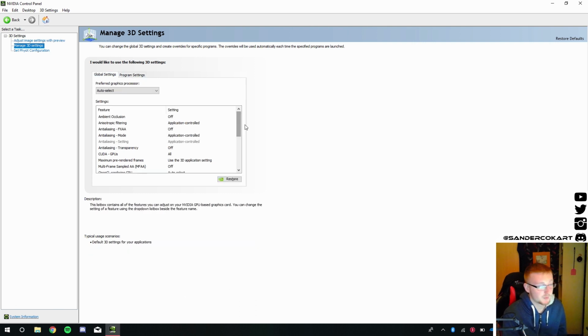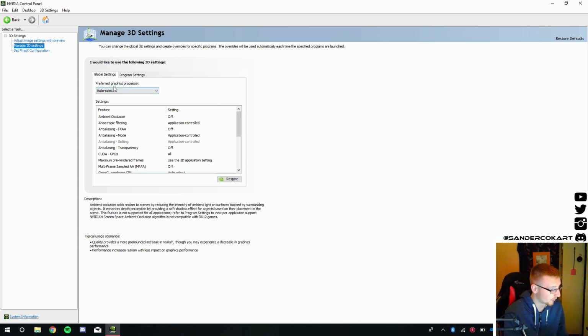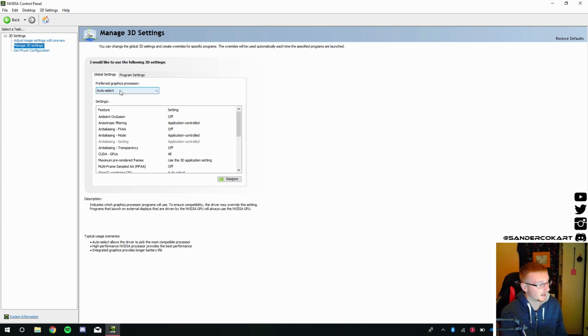Honestly, because the GPU only tends to kick in whenever a program really requires it. So it auto selects the graphics processor necessary, and it does a very good job of selecting which processor to use for specific games. So when it's a light game, it will try and use Intel graphics, but whenever a heavy game is working in the background, it will select its own NVIDIA GPU instead of the Intel GPU. So that we get a little bit more performance. And the same goes for Adobe products. It auto detects the NVIDIA GPU to use that instead of the Intel GPU. So actually using the global setting maximum performance is not such a bad idea.